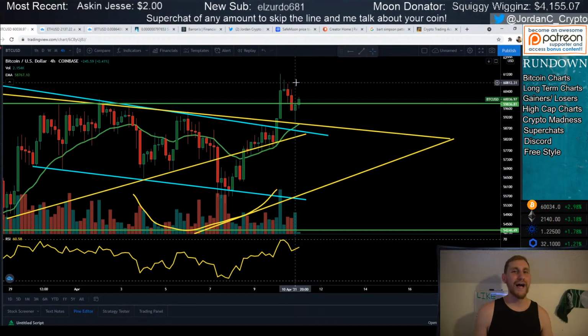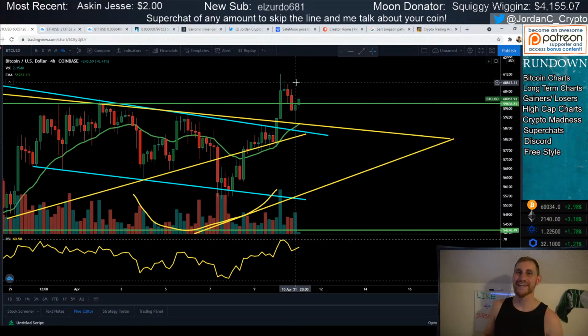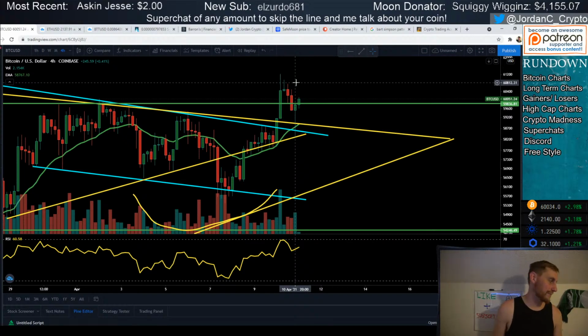If you go back and look, you'll see a lot of these coins, right? Chiliz, Decentraland. What other ones? Filecoin, the Graph. I don't know if the Graph did that much, but I think it did pretty well. Binance Coin in the top 3 was trading at $20 not too long ago, right? We've seen crazy altcoin seasons already. So we're due for Bitcoin to have a pump. We are.